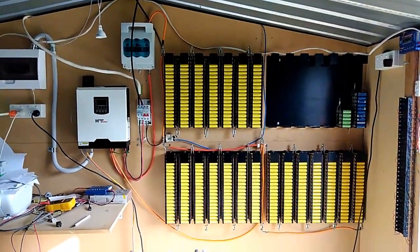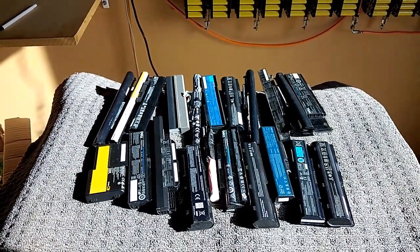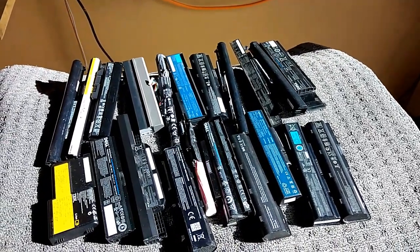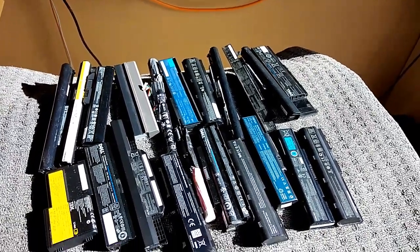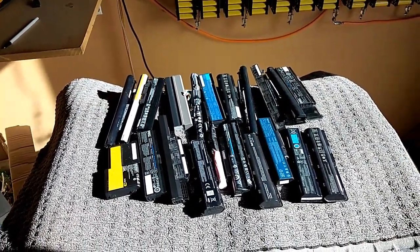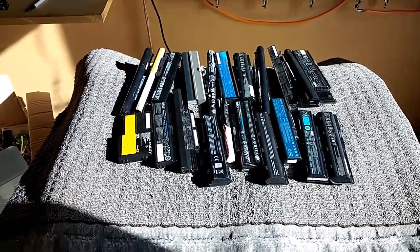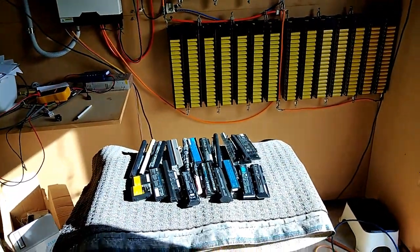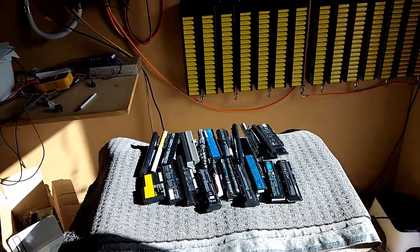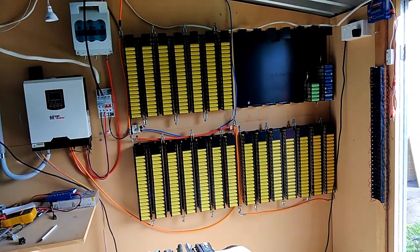Factoring in — I've just now picked up my 21st battery pack, and it cost me nothing this time around. If I ever buy them, it costs me $2 a pack, and out of them you'll get some good cells — well worth doing it that way. You can also buy them on eBay for $2 per cell, above 2,000 milliamp hours, tested. So weigh it up. If you look around, you should get these packs all the time for free, but even if you have to pay, it's still very cost-effective to build them yourself.